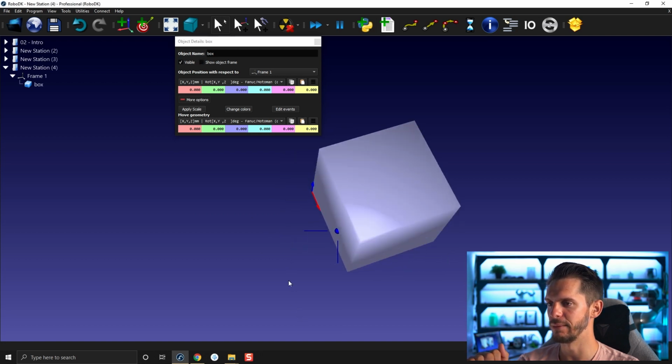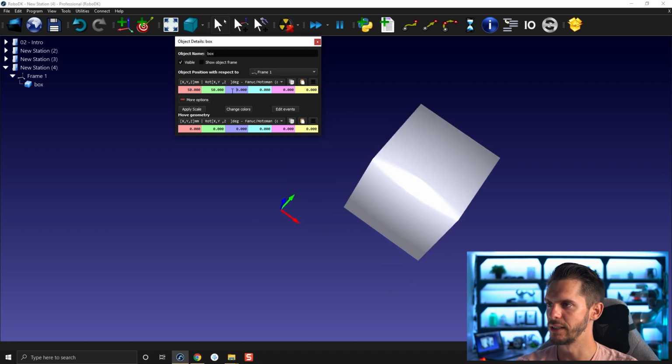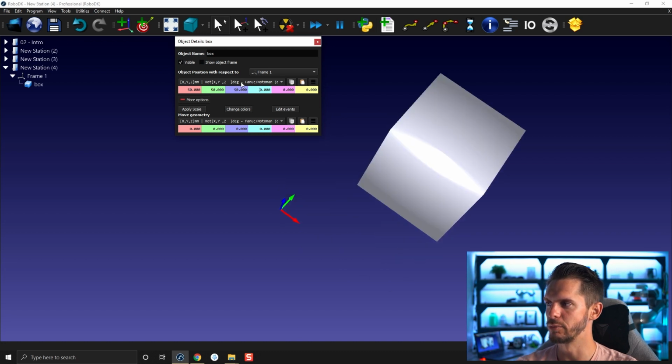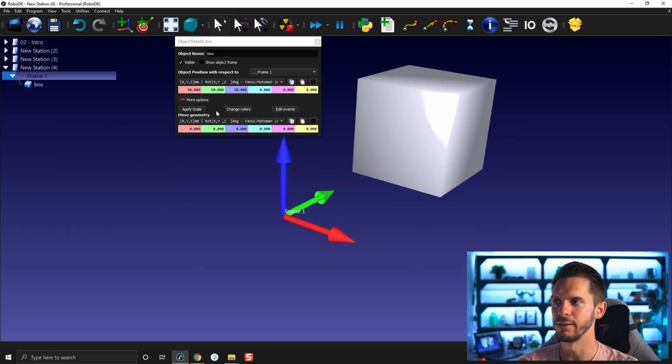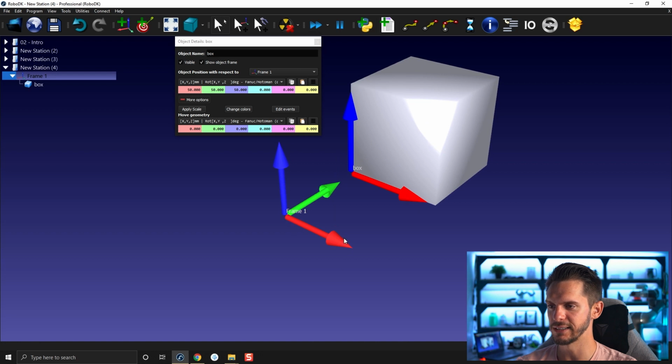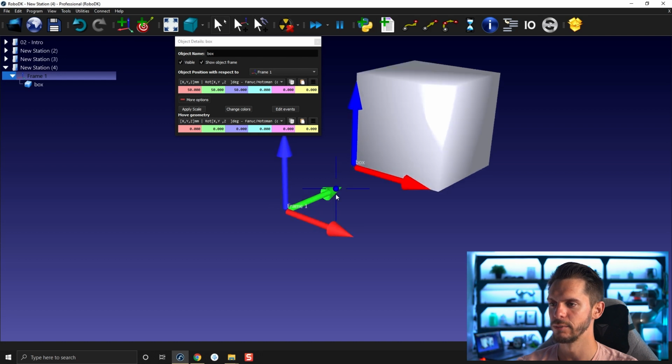So now if I put this object at 50, 50, 50 with respect to frame 1 reference frame, it's kind of floating in mid-air for the same exact values as before, because the new object origin is here. So the distance in X is 50, distance in Y is 50, distance in Z is 50 here. Cool.